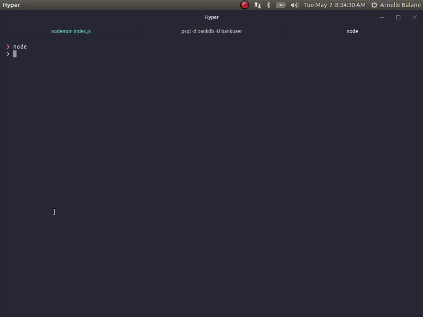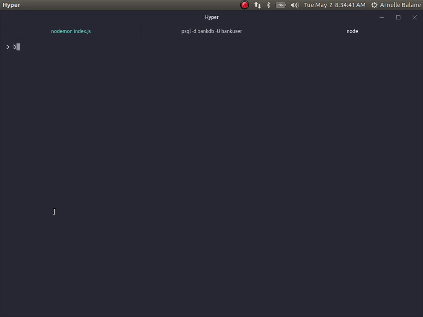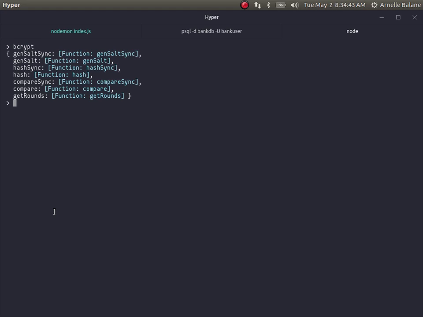But then, let's check how it is used. Let's try requiring it. Okay. So now bcrypt is available. So what is the usage of bcrypt? Let's say we have a password, let's say my awesome password. Let's say a user inputs a password. That is a plain text my awesome password. You don't save it in the database. You need to encrypt it. So to use bcrypt, we just need to copy bcrypt.